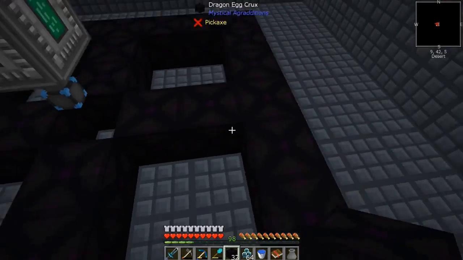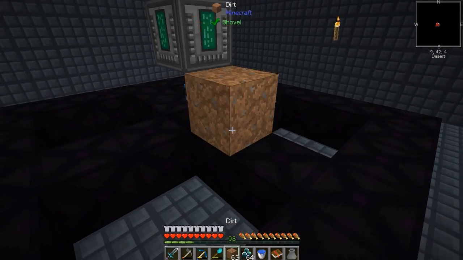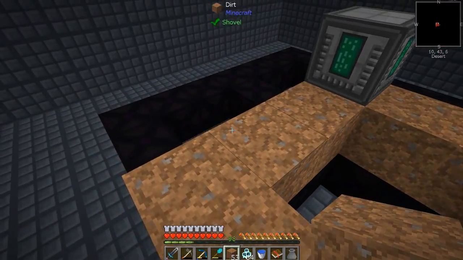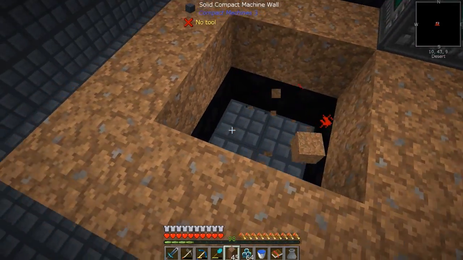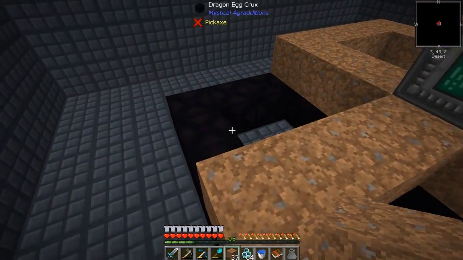Jesus. There we go. Cool. So this should work pretty well to give us all of our Dragon Crux needs. And honestly, we can fit a couple different layers of this inside of here, but having more than a few of these will probably end up making this go pretty fast. There we go. All right, so let's go ahead and finish laying this all down.